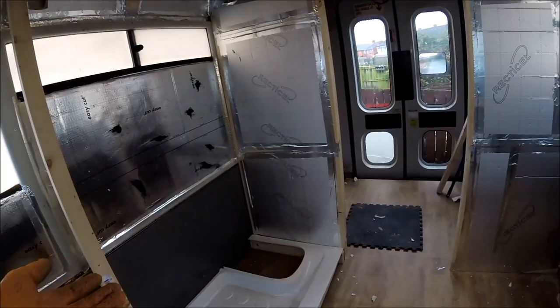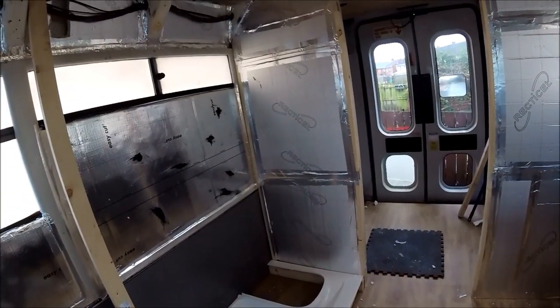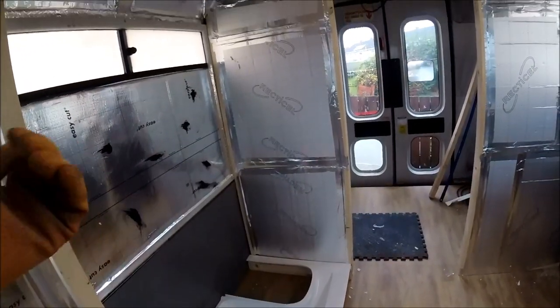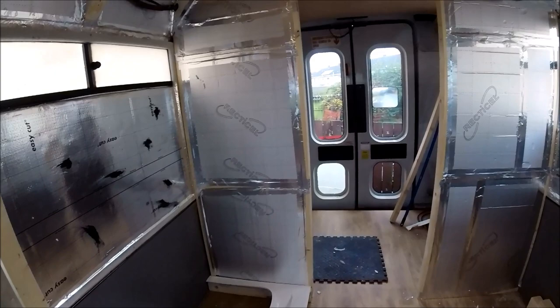I was hoping to try and get it all done this weekend, but time's just got away from me and I just don't have the remaining supplies that I'm going to need to finish this off. So that's going to have to do it for this week.